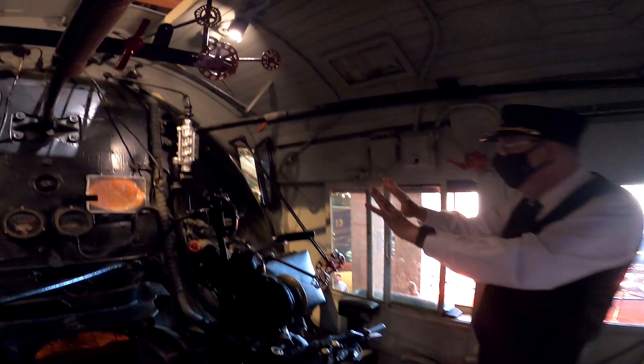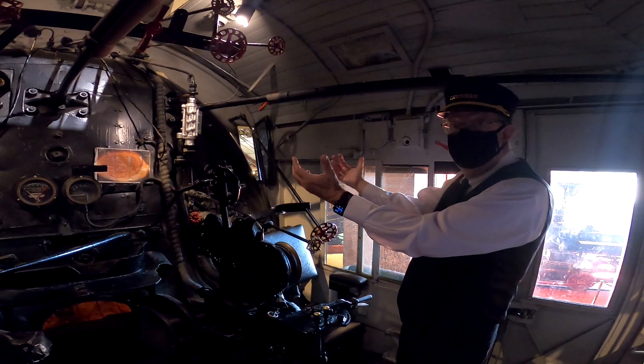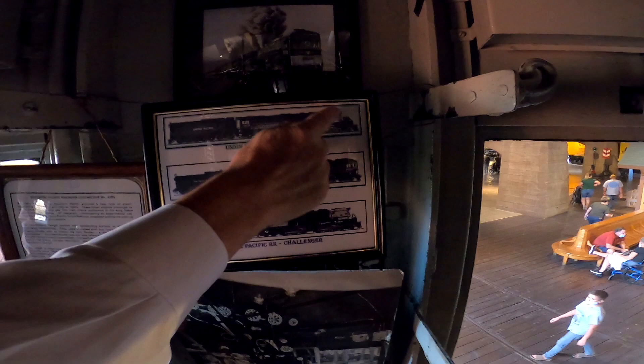Normally the engineer would be up front — it would be really cool — but this locomotive is so large, and the tunnels and snowsheds in the Sierra had such tight clearance, that the smoke and heat would come right back at them and the two-man crew couldn't breathe. So it's redesigned with the seats with their backs to the boilers, letting the smoke and heat go behind. It's called a cab-forward — the cab is in the forward part of the train — and it's the last one that exists.